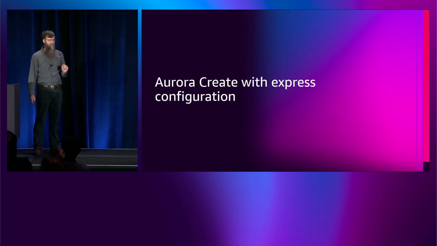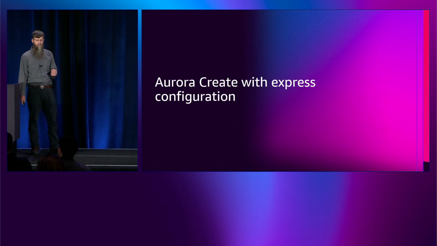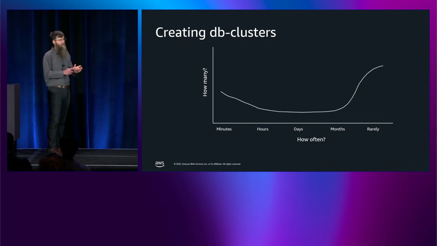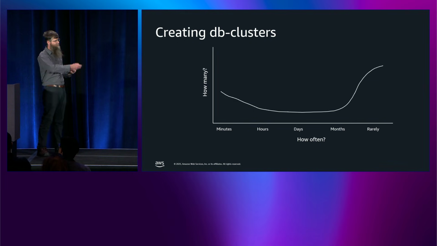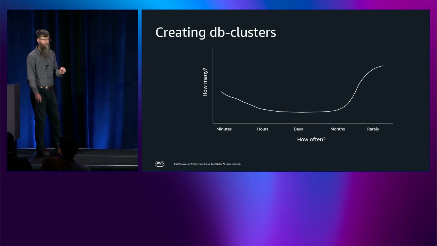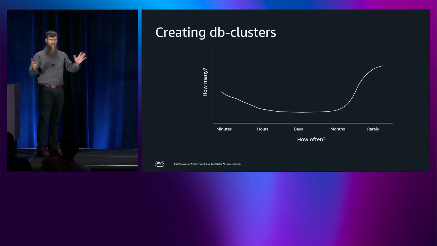Okay. So now another one. Let's talk about one of Aurora's newest innovations. It was announced only yesterday and pre-announced. Aurora Create with Express configuration. So how often do you, people in here, create database clusters? My guess is that this hand-drawn diagram, which is of course completely accurate, represents this population of people in here.